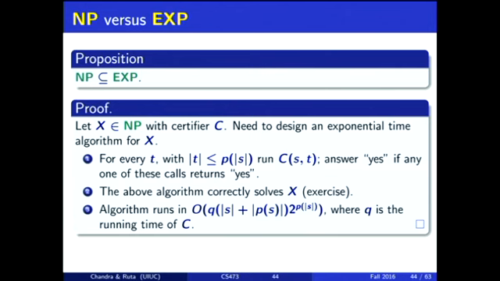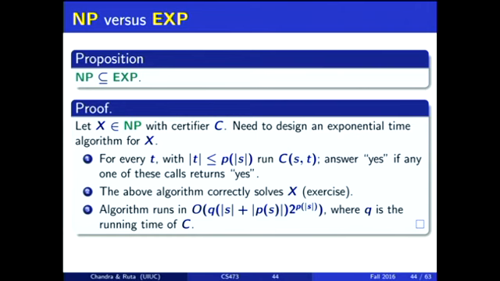Yeah? So it's like, take SAT. You have a verifier which, given a formula and an assignment, will check whether it is satisfying or not. How many possible assignments are there? Only exponential in the size of the input, right? So for every possible assignment, you run the verifier with that assignment, right? That takes polynomial time, because the verifier is efficient. You run through all assignments. If the verifier says yes to any of them, you say, yeah, this is a yes instance. If at the end of all the proofs, it says no to all of them, it must be a no instance, right? By definition, it must be a no instance. That means this formula is not satisfiable.